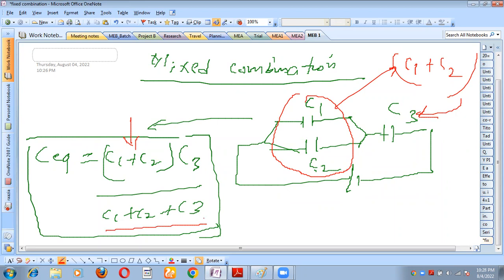Till now, any doubt, both of you? No, sir. Based on this, in the next class we will do some questions based on combinations of capacitors, calculate the capacitances for different combinations, and do some JEE questions as well as board questions. So this is how we can proceed for capacitance.